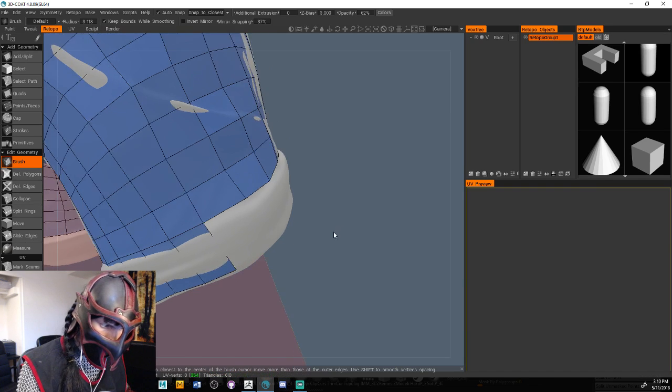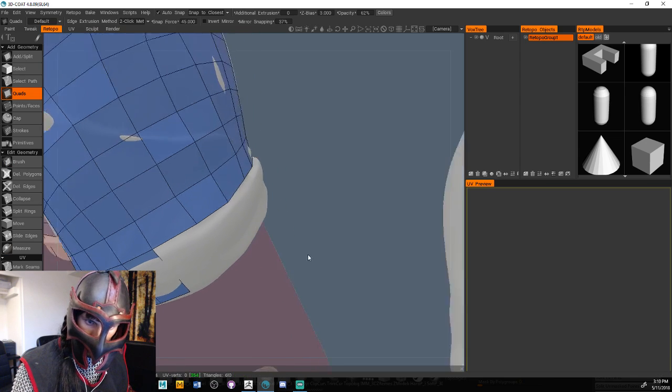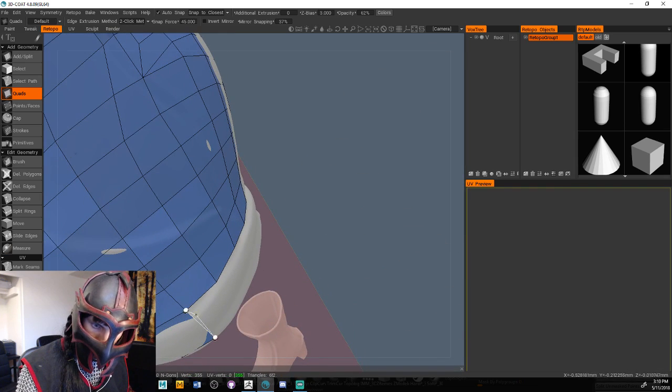So this is one way. You don't have to do it three times and go around three times. This is just a faster method I'm going to show you. There's no point in doing this so many times. It's silly. You really want to optimize your time when you're doing this kind of stuff as much as possible. So out, out, in.